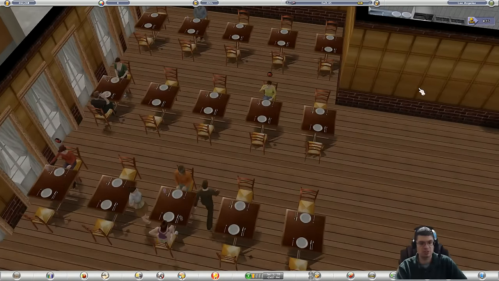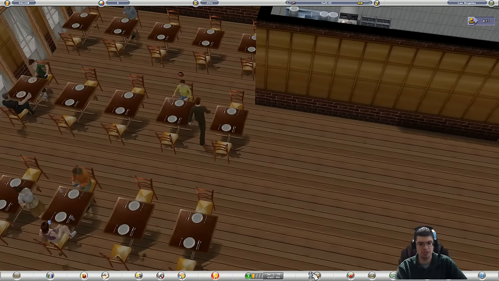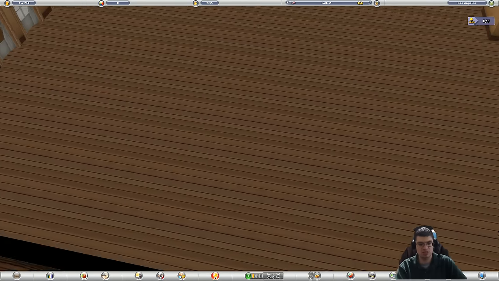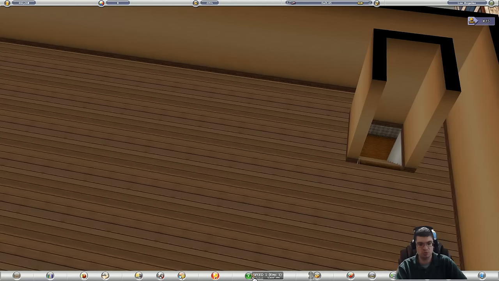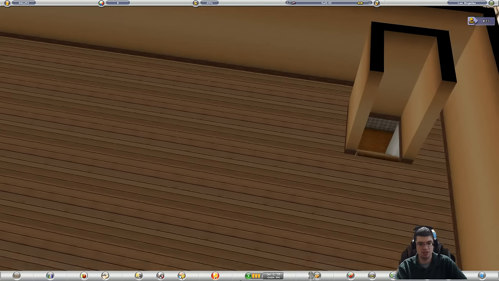So yeah, there's a second floor as well. There's a button down here you can click on, go upstairs. That's what the dumbwaiter is all about. The dumbwaiter will bring food up here. Otherwise, the waiters have to walk up the stairs. There's also speed indicators down here that you can click on.